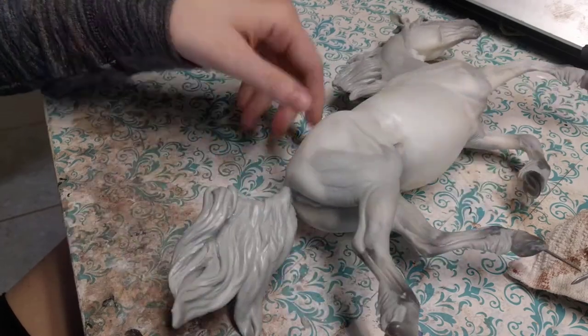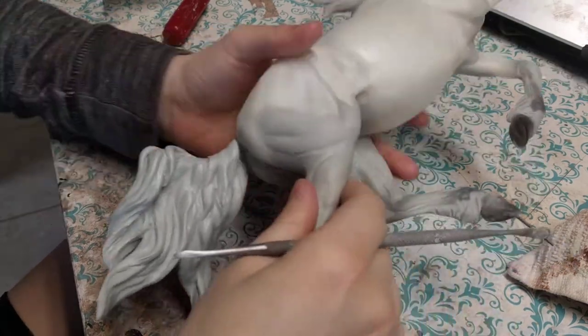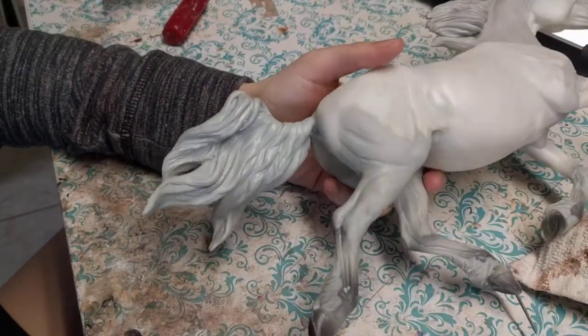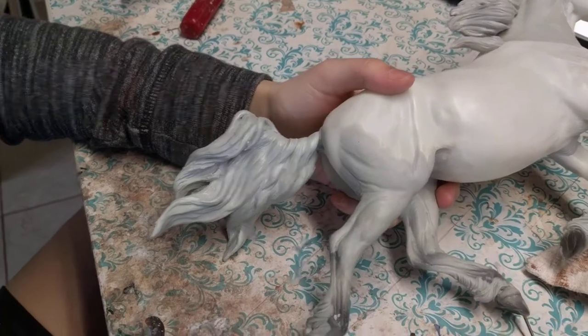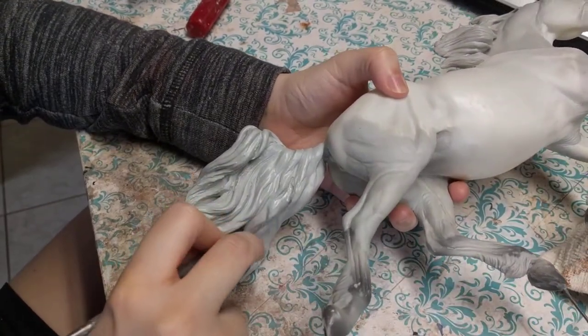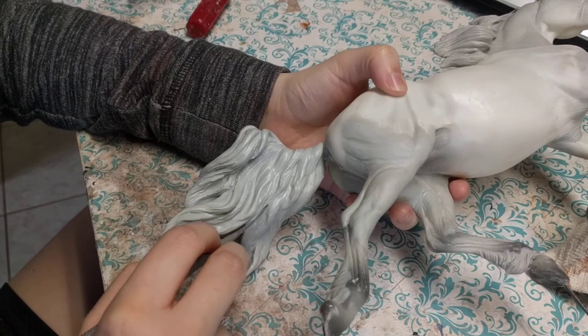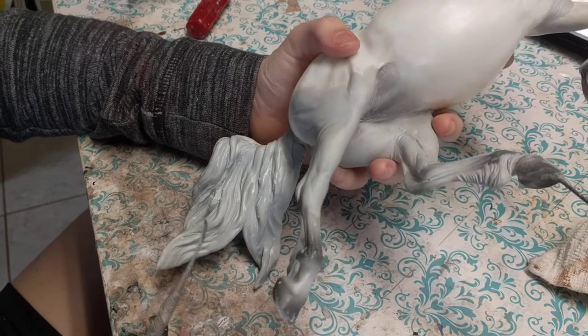Okay, so part two. It has probably been maybe 15 or 20 minutes past. I've been just fiddling around with the tail as I go, pushing in the bigger shapes with the large paddle. And pretty soon here I'm going to go in with the detailer and start to sculpt in a little bit more of the finer details.